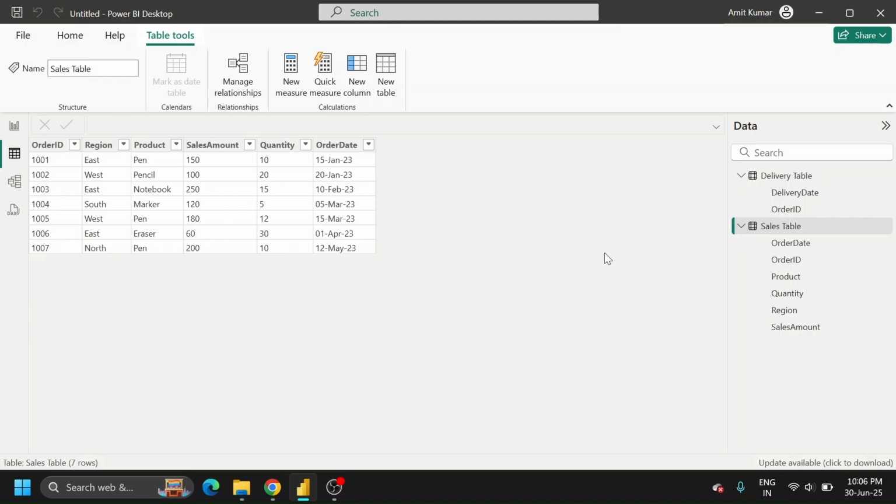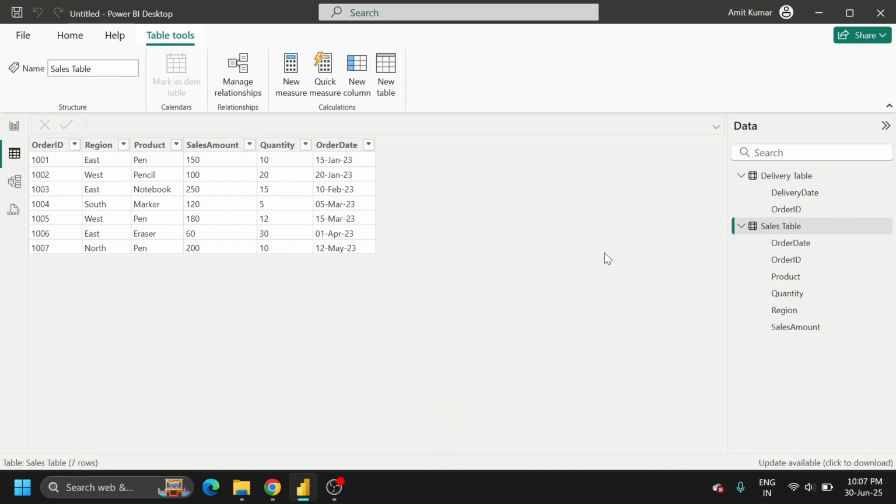But before that, if I tell you the definition of what LOOKUPVALUE does in Power BI, it fetches a single value from a column in another table by matching values in one or more columns, even if the tables are not related in the model. The important line here is that the tables are not related in the model. In that case, we can use the LOOKUPVALUE function. If tables are related, we cannot use LOOKUPVALUE. In Power BI, we have some other functions which we will discuss on other days.